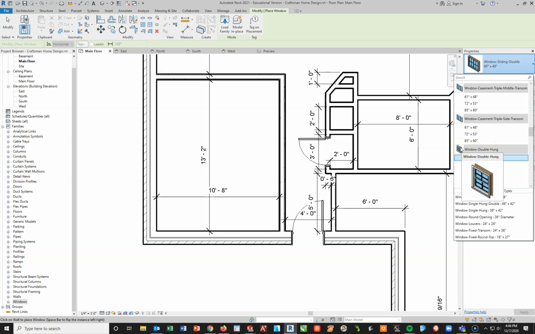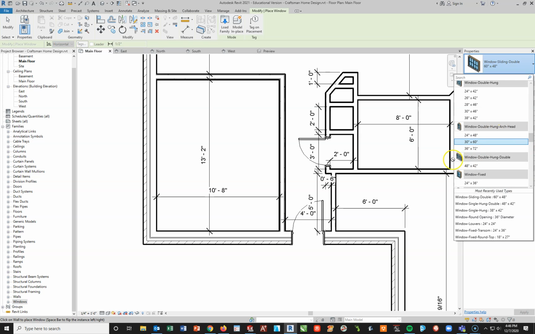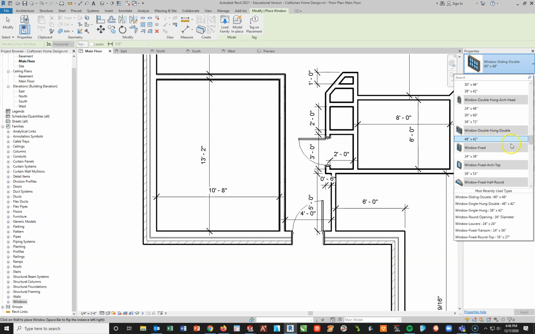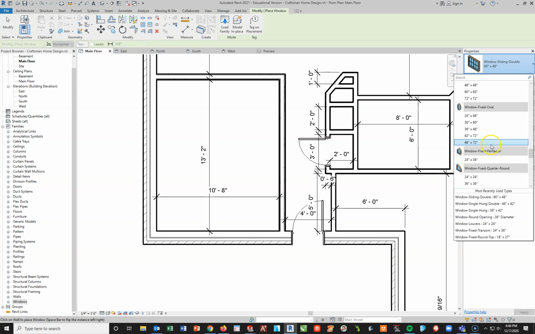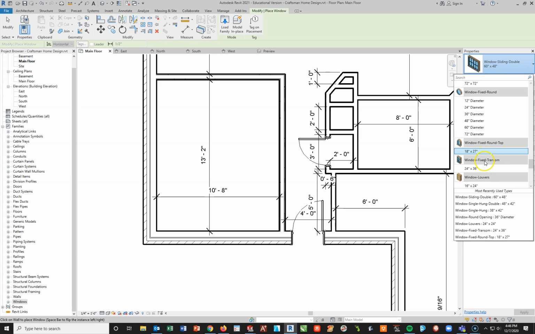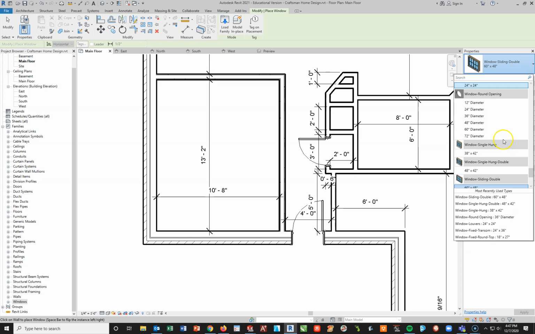I'm not sure. Double hung, okay, this is really common in a lot of houses where you pull it up. Okay, you got archways. You know, double hung, double window. Okay, and this is what I'm actually going to use in the front of the house. As you can see, you got a whole slew of them in here, and this is what happened when I went in and loaded the families up. And you could bring more of these in too, because you have little custom ones if you just hover on them. These are louvers. Okay, you can put that on if these are actually working.